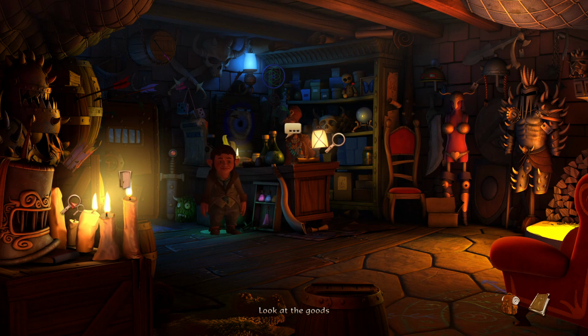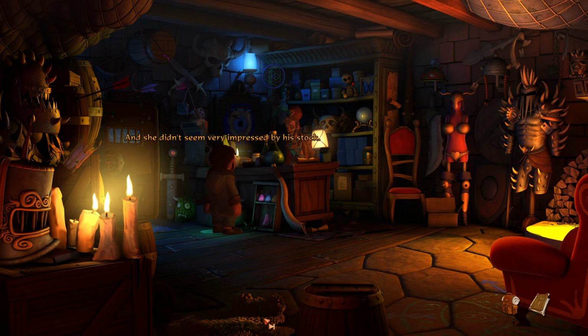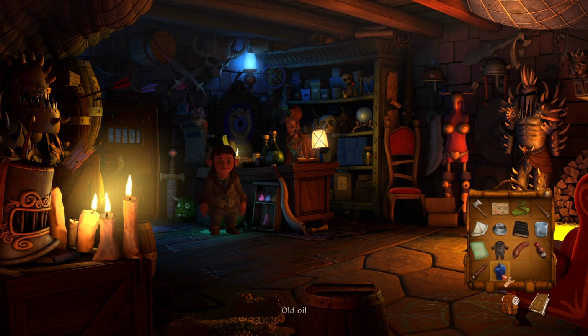Oh, more things to look at. Should I buy a souvenir? No. My pockets are always so full of junk anyway. Even without fear, he won't get rid of his goods anytime soon. The only people for Miles and Mr. Whale count all over Miss Kiki. And she didn't seem very impressed by his stock. I guess she didn't. Well, let's... old oil. And sour wine. We still need something for her to drink, though.